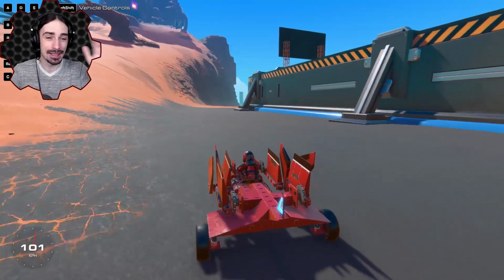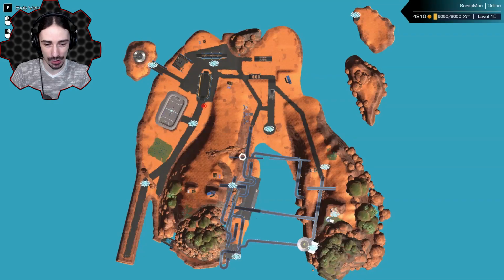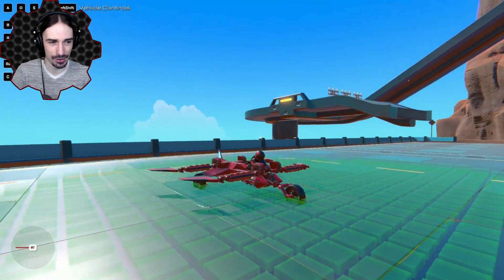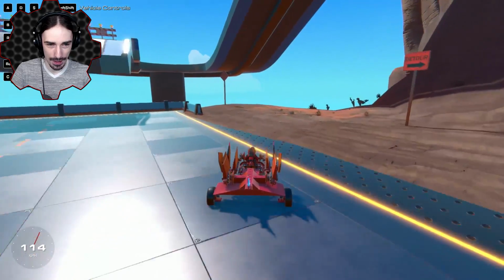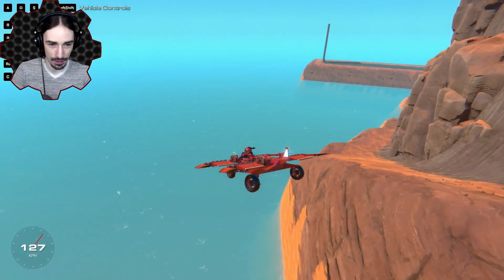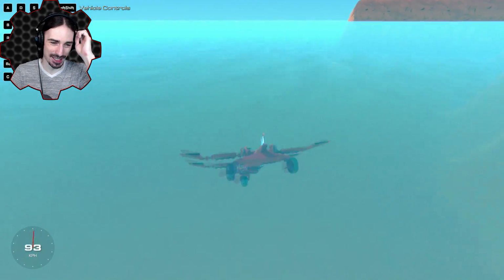All right, so I haven't tested yet how all of these changes will affect its gliding. So let's go ahead and let's go up here, actually. I think there might be a place to jump off here. Oh, maybe not. Oh, here we go. We're gonna be going off the side over here. All right, and wingsuit. Okay, all right. Well, the weight in the front definitely made a difference.